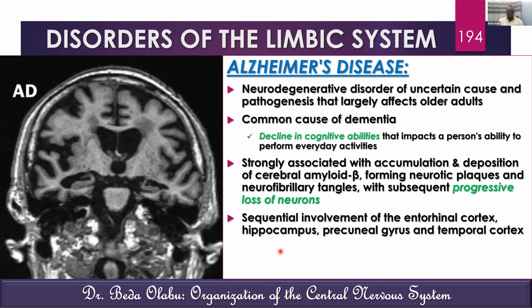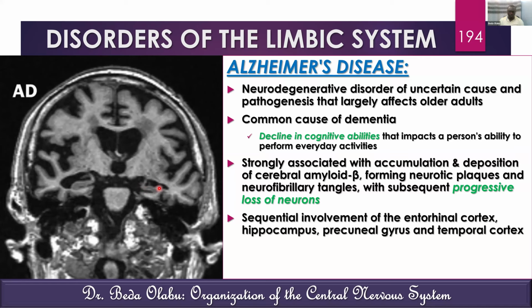This is part of the limbic system. The hippocampus is also part of the limbic system, and you can see that here. So this is where we expect the entorhinal cortex. Look at that severe atrophy. You hardly see any cortical tissue. Even this side, you hardly see any cortical tissue. Hippocampus, this side we see something, this side is really atrophic.